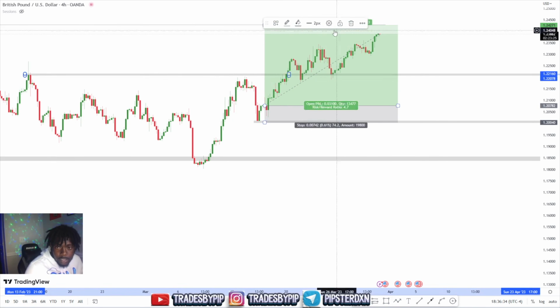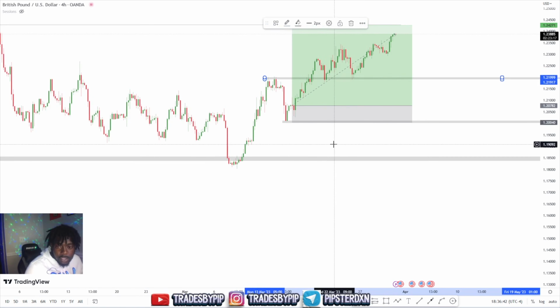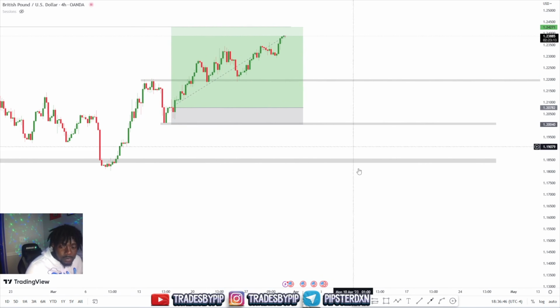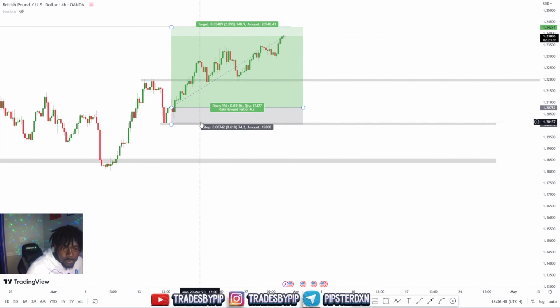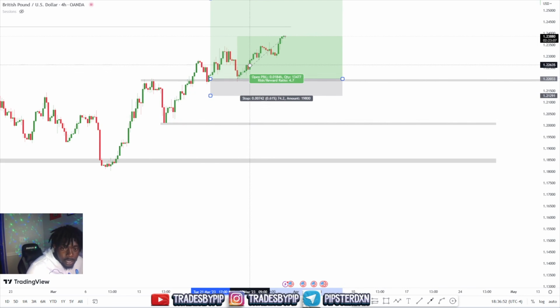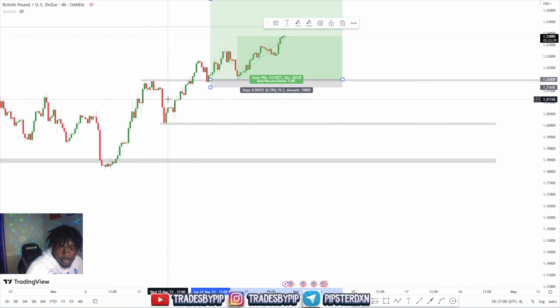So we would initially, I wouldn't say we would delete this, but once we know that the resistance area that was there is no longer there, we would initially be marking this level, telling ourselves, as long as price is staying above this level, we can react. If we was to miss this trade, entry could be here. Stop loss, not going to go too deep into it because I don't want to give it the nitty gritty, but initially I would say stop loss under this level.